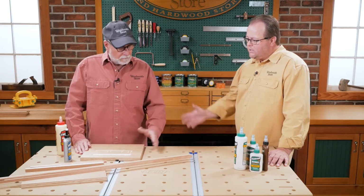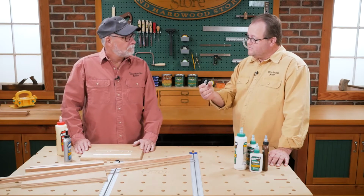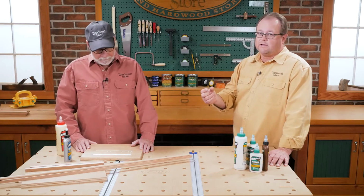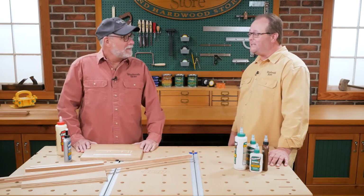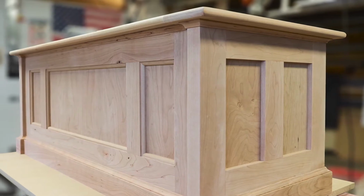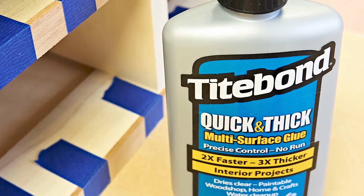It worked fine. And like you said, I noticed on your project you had a lot of really little short returns and stuff. Right. And boy, if you try and brad nail that or pin nail it, you run the risk of either splitting it or, if you do pin nail it successfully and you put a little putty on those holes, cherry goes dark in about a year, but the putty doesn't. So that's always a little frustrating. I'm sure that was pretty handy stuff for that trim. It was. My goal was to do it without pin nails, and this was just the ticket. Mission accomplished. I did not use one pin nail.